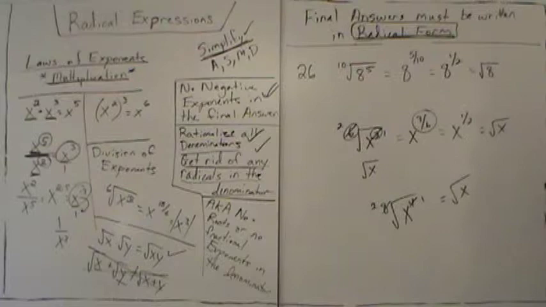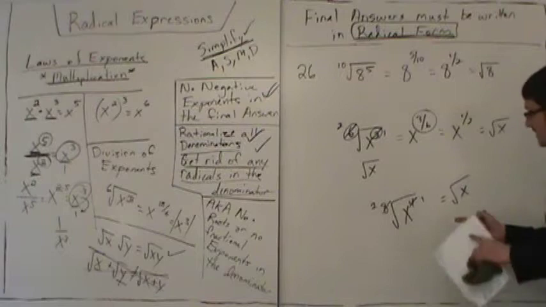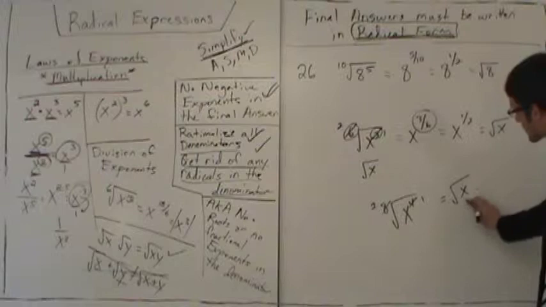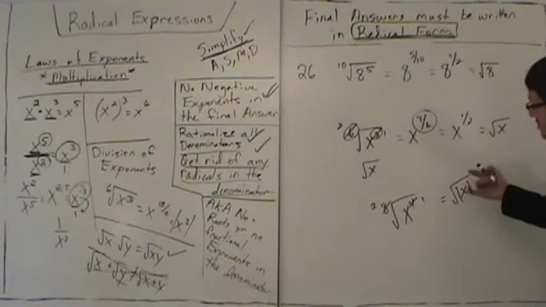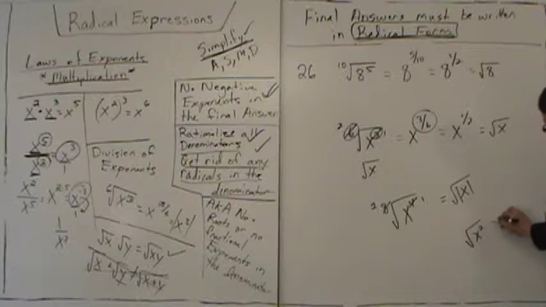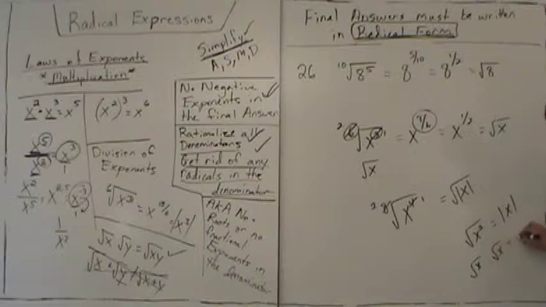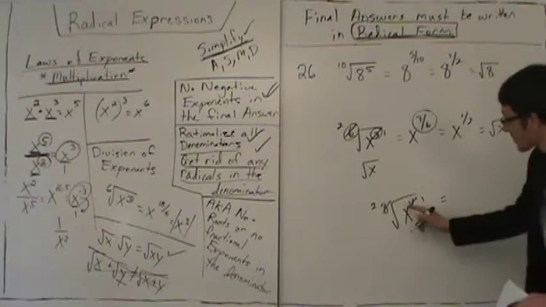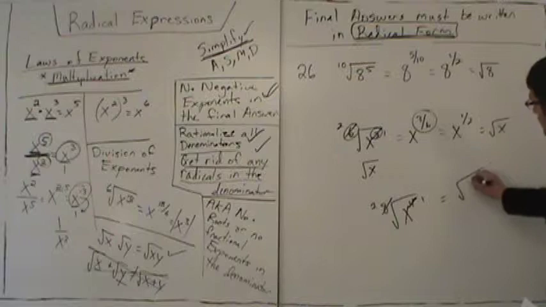I don't know if I mentioned this on the absolute value video or not, but in this case we have even and even. There's an odd result. The radicand must be positive by assumption. This is actually the square root of the absolute value of x. So this is actually square, but minor detail. What I need you to know for this class primarily is that the square root of x squared is the absolute value of x. But the square root of x multiplied by the square root of x is just x. But, interesting example, that the 4th root and the 4 and the 8 cancel out. We can get 1 and 2, which is the square root of the absolute value of x.